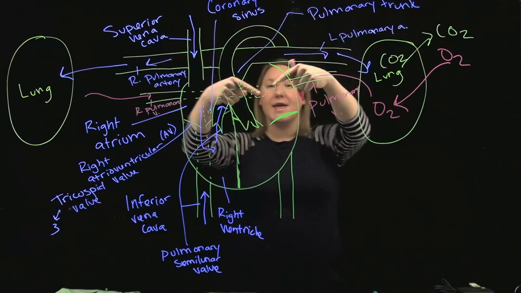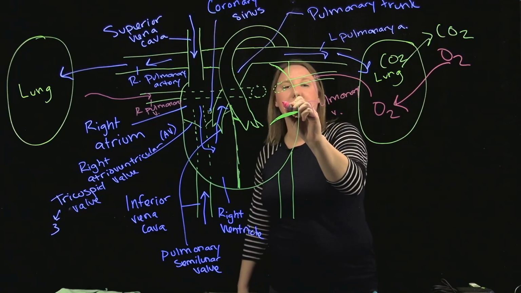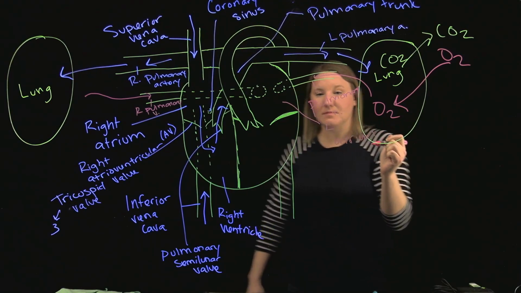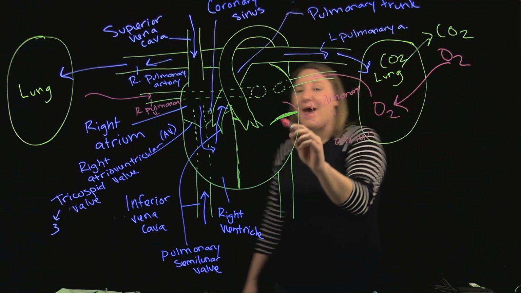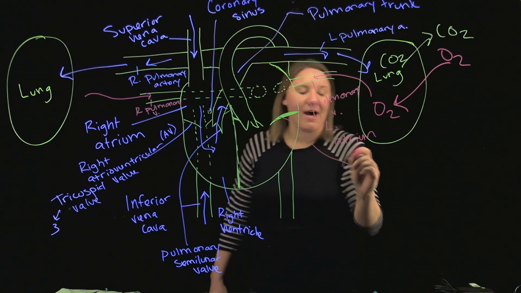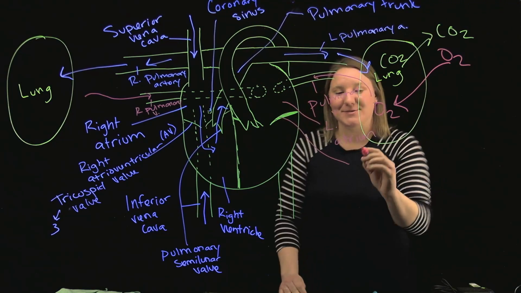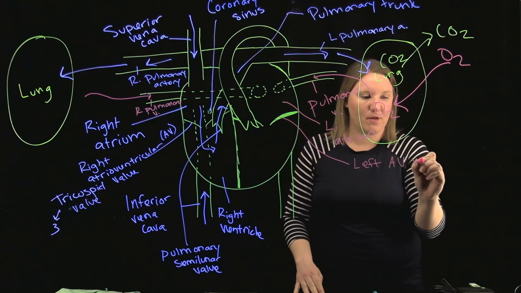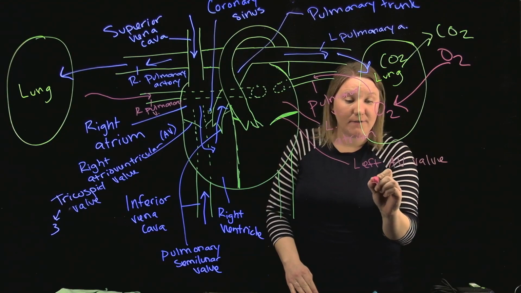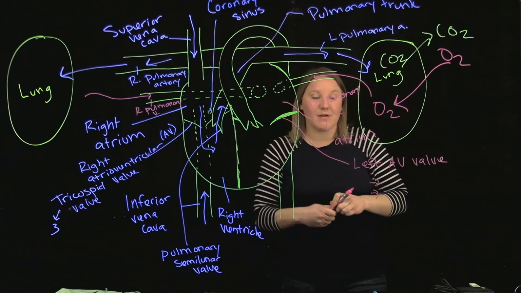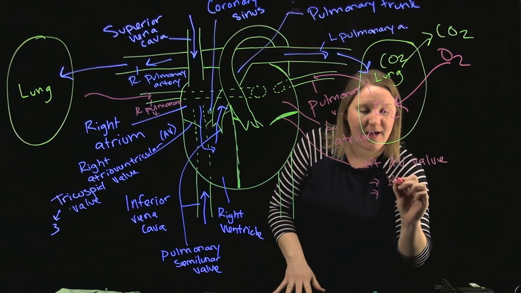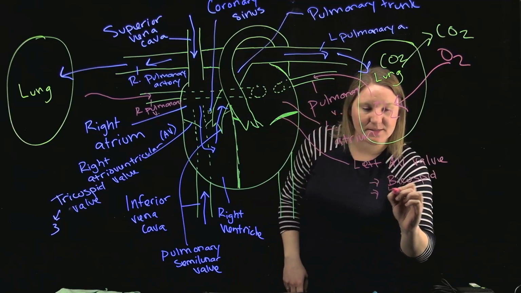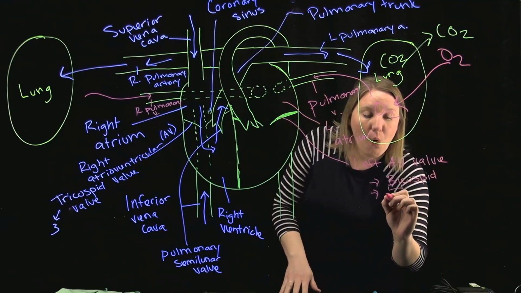All right, those pulmonary veins are going to dump us into this chamber right here, our left atrium. From the left atrium, we will pass through another atrioventricular valve. So there's even an extra name for this one. We can call it the left atrioventricular, or AV valve. Or if you're in the clinic, you might hear this referred to as the bicuspid valve, because unlike the tricuspid, this only has two cusps, usually. Or the mitral valve.